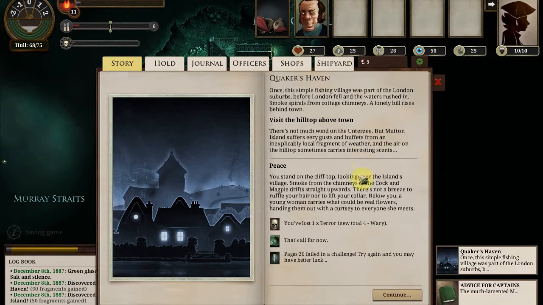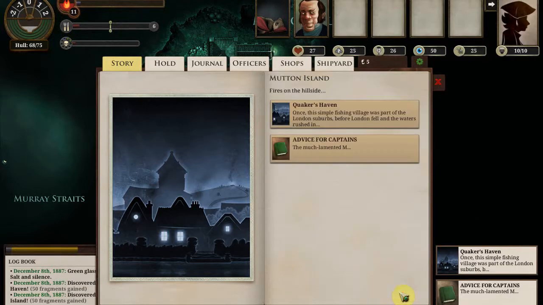Up on the hilltop, I stand on the clifftop looking over the island's village. Smoke from the chimneys of the Cock and Magpie drifts straight upwards. There's not a breeze to ruffle your hair, nor to lift your collar. Below you, a young woman carries what could be real flowers, handing them out with a curtsy to everyone she meets. Is that it?